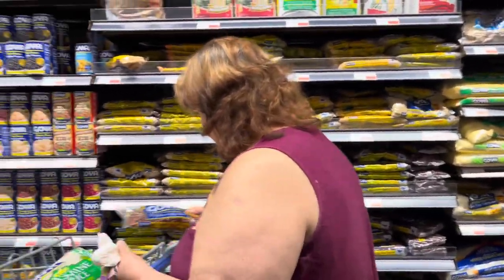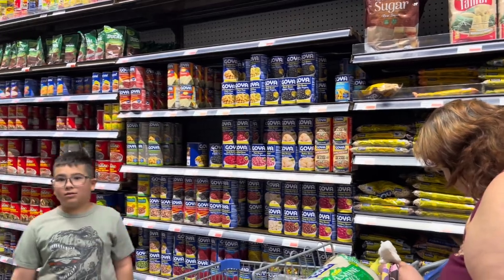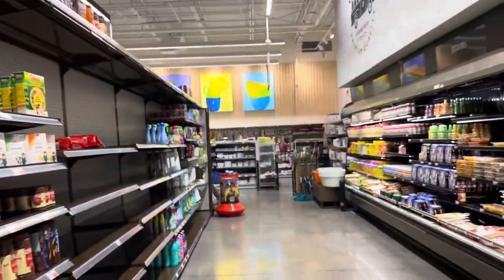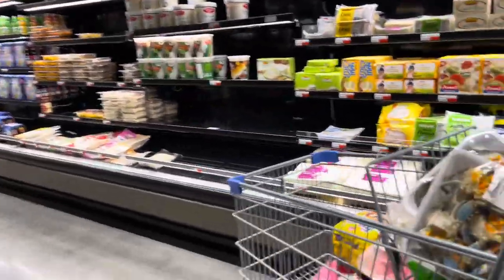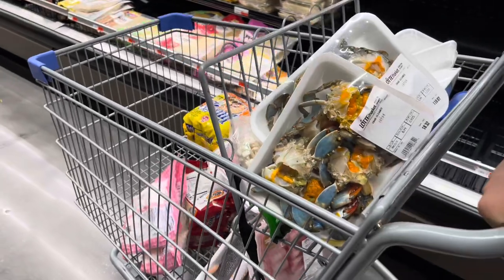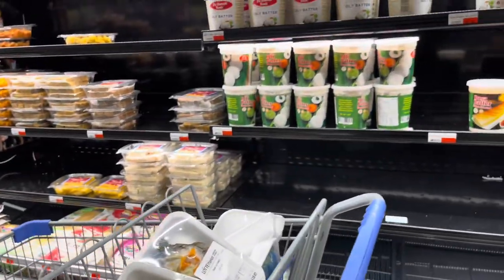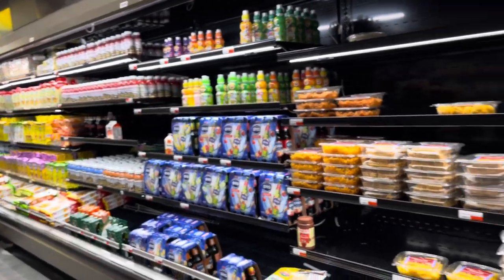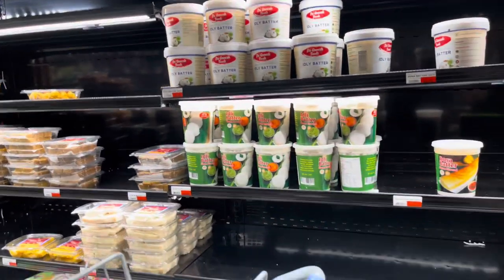Chivo. Estoy buscando los sazones de ellos. It's 2 exits out of our house. This is what I have so far. I think I'm gonna make blue crab soup like my father used to do when I was young. Let's see how that comes out. We need to get fresh garlic for the soup. And cilantro.